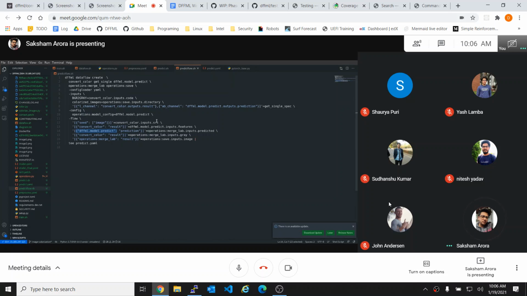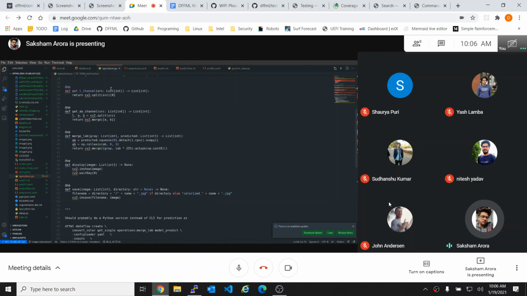And then we merge. I don't know if you remember or not, we are giving the model a grayscale image, and we are getting an AB channel image.